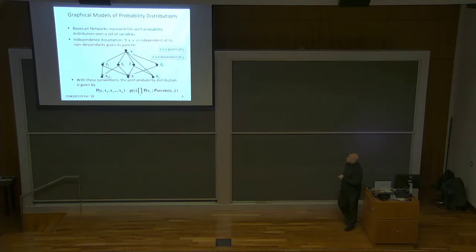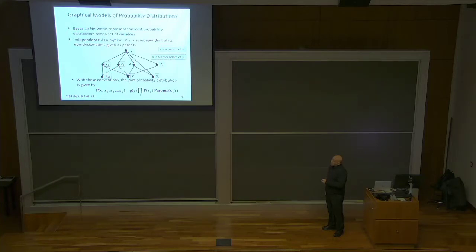So in this case, I have, for example, the variable x. X has parents z3, z2, z1. And I can say that x is independent of x2 given these parents. And in general, because of this independence assumption, I can decompose the joint probability distribution too. Again, n+1 variables is what I've written here. I can decompose it to the product of p of xi given the parents of xi.